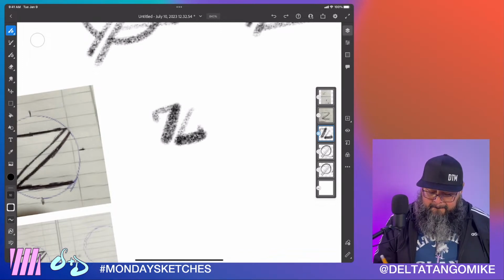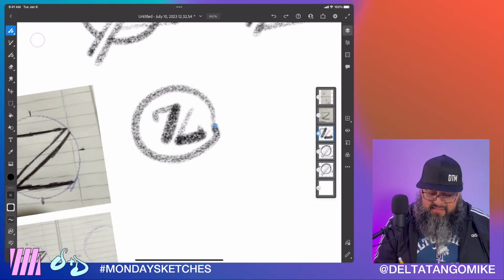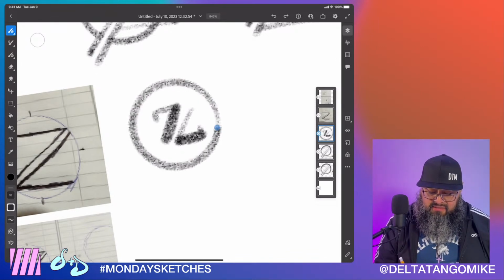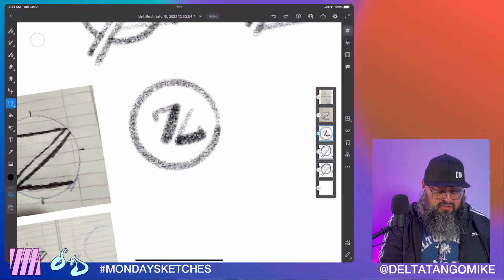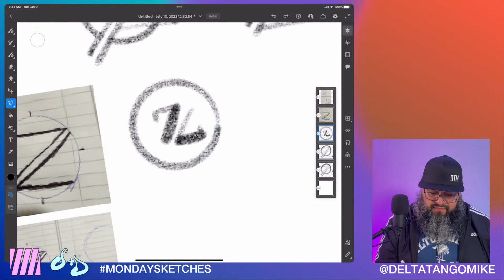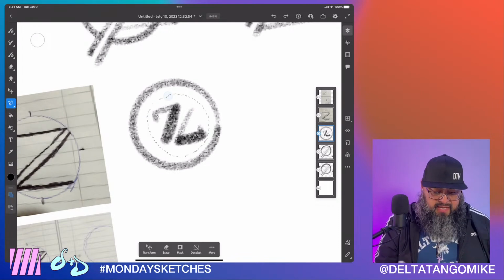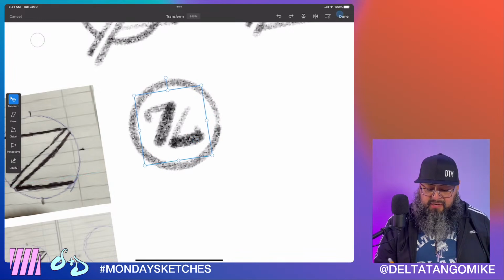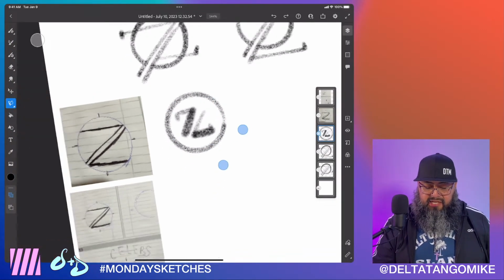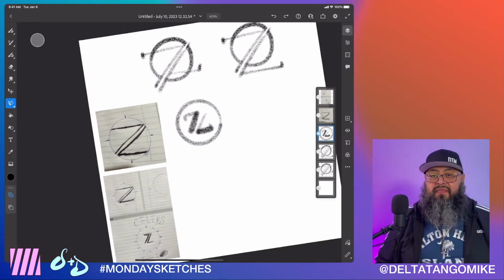There are no bad design or ideas. Look, there goes the circle. I got the circle. I got the circle. So when you're exploring, this is the same sketching process for character design and any kind of illustration. You just kind of want to go off the top of your head.